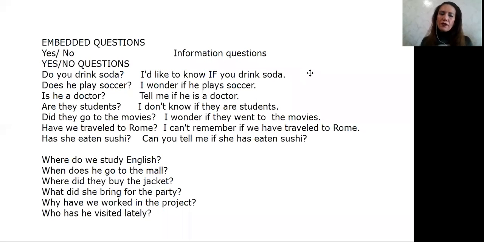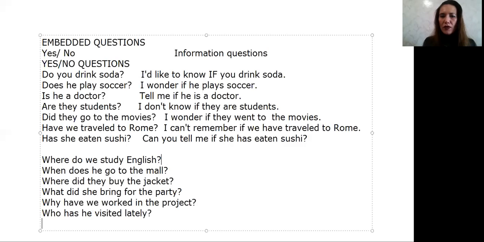Now, we are going to continue with the information questions. What is the characteristic of an information question? Well, is that we are going to start these questions with a question word. Where, when, what, who, which, how, okay? And they're called WH questions in some of the cases because they normally begin with WH, the only exception is how, okay? So these are information question words. So in this case, where do we study English is an information question, okay?